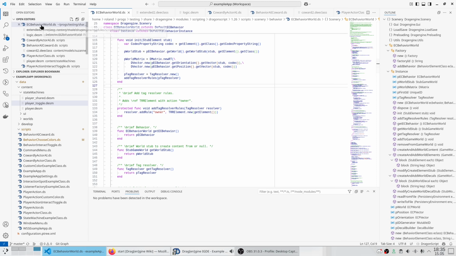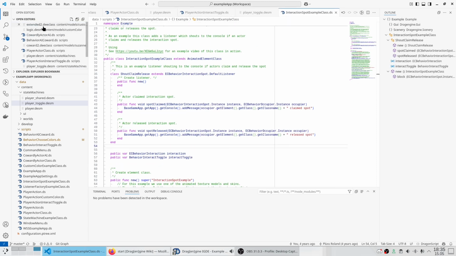The second thing that we have is the extended behavior tree and state machine system. So far, behavior trees and state machines did exist, but you mostly used them in script code with the respective files. In this new update, it has been extended so that a lot of behaviors are now able to add themselves to behavior trees and state machines, so you can directly interact with and manipulate the behaviors in your element class using behavior trees and state machines.